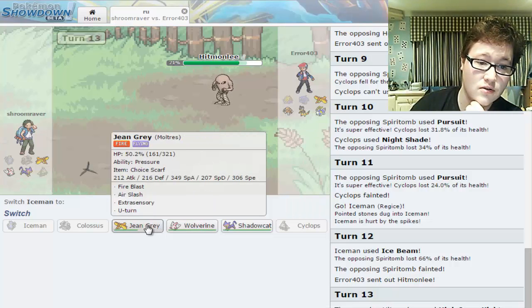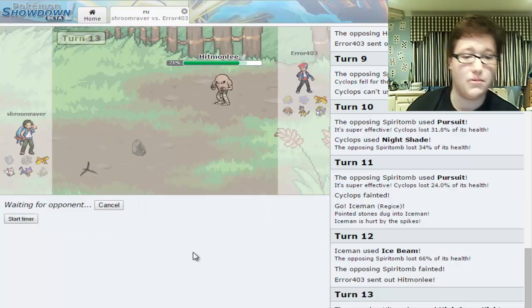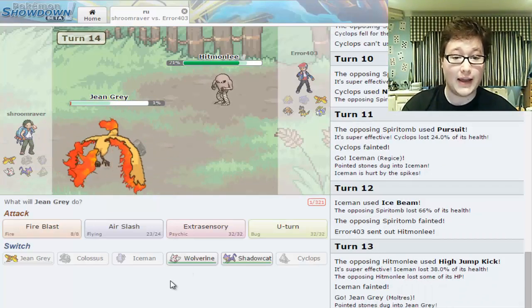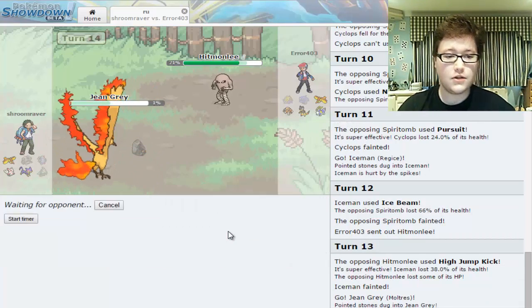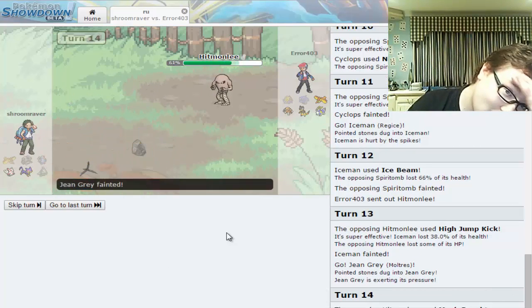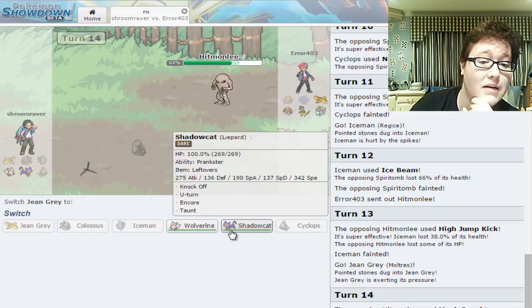Because if I go into Moltres, he's just going to bring in something else that I'm not going to want to deal with. Ah, bugger it, let's go into Moltres and fire off a Fire Blast. Let's just do it, let's make it happen. I could go for extra sensory though. Yeah, let's do that. Oh, he has Mach Punch. Derp. Oh man. That's not what I wanted to happen at all.